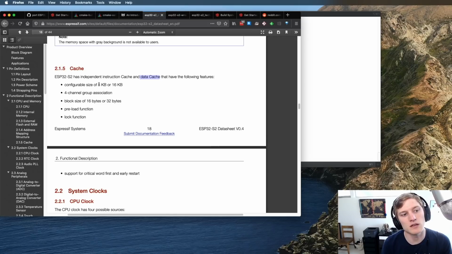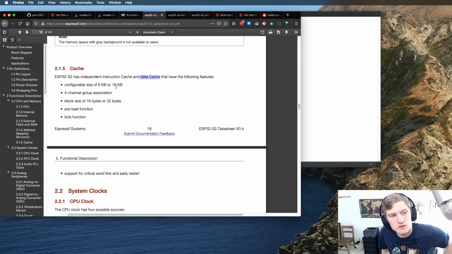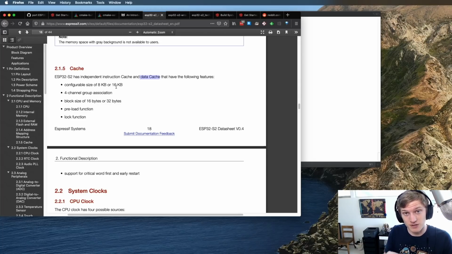But the interesting thing to me is the size. I tend to want the size to be higher because my goal is to run fast. CircuitPython is quite a large code base. MicroPython is the same. It's a large code base where most of the code you're not going to use, right? Like we were looking at all of the native modules, and we can't really guess which of the native modules you're going to use. So we can't automatically put those close to the CPU when you use them. Instead, we have to rely on the cache to do that. The VM, obviously, you're going to use, so we'll put that in memory that is not cached, but is also right next to the CPU. And then we'll use the caches for the stuff that we don't necessarily know that you're going to use.